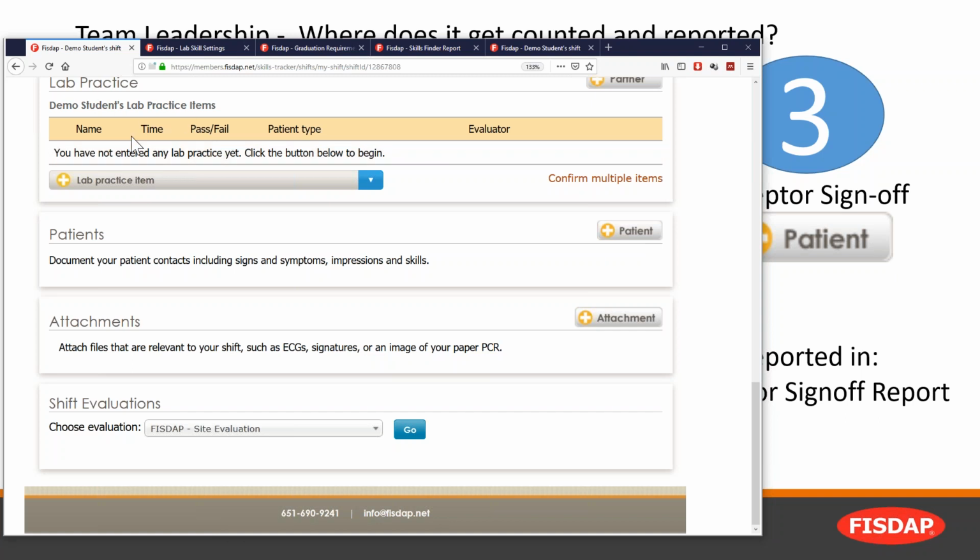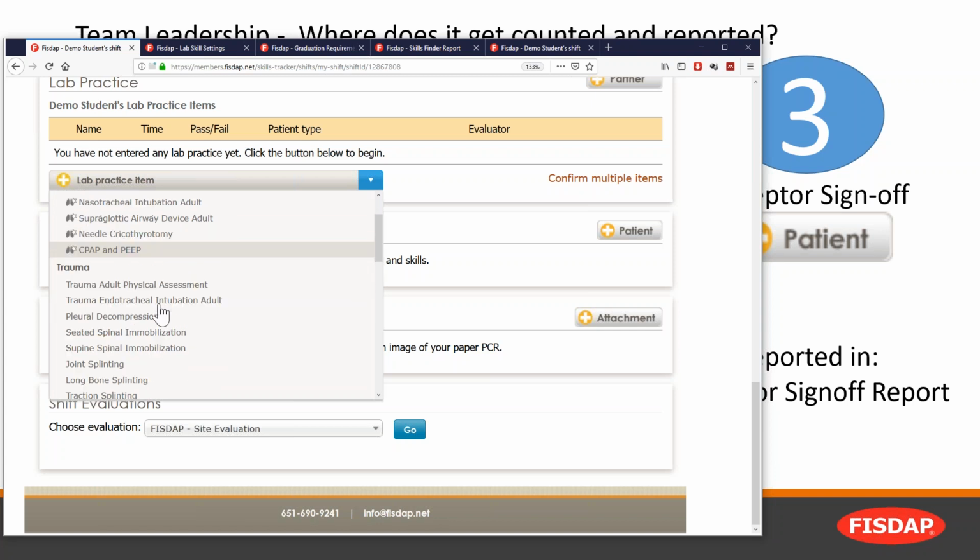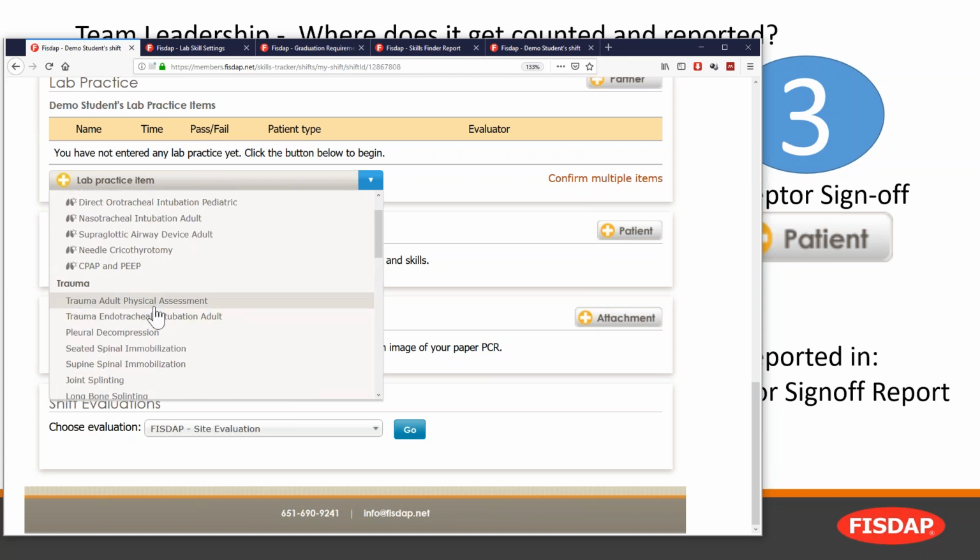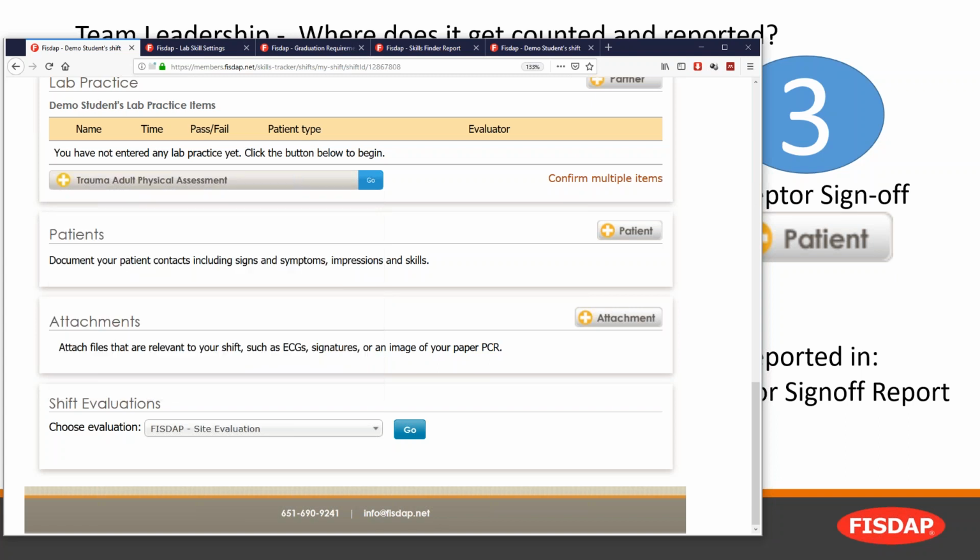It's really tough when I see people looping in all these lab practice items and entering a ton of trauma adult physical exams when it just doesn't count. We're getting away from memorizing the skill sheet and into how you integrate these skills, like the integrated out-of-hospital scenario was meant to do, and like Appendix G is asking people to do.